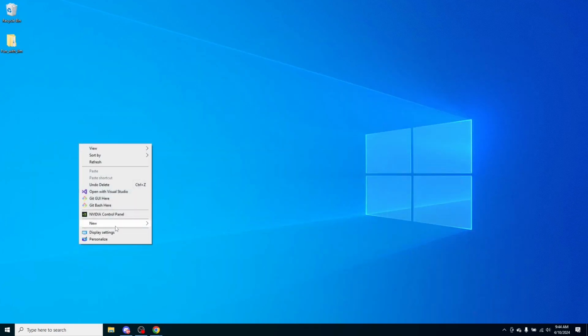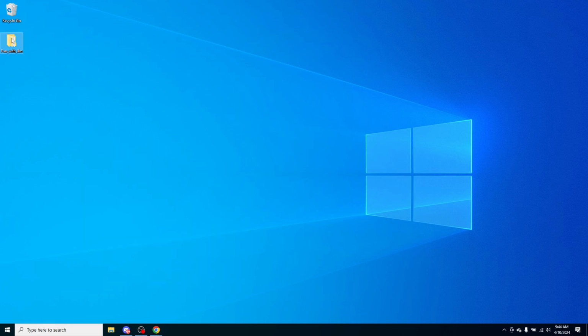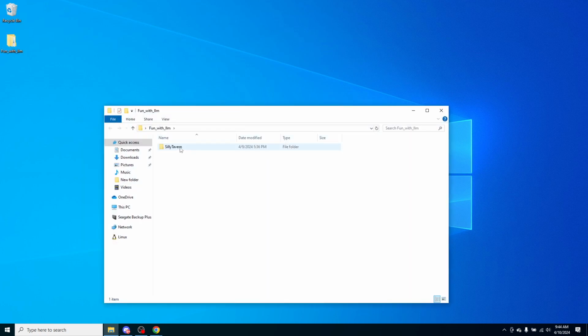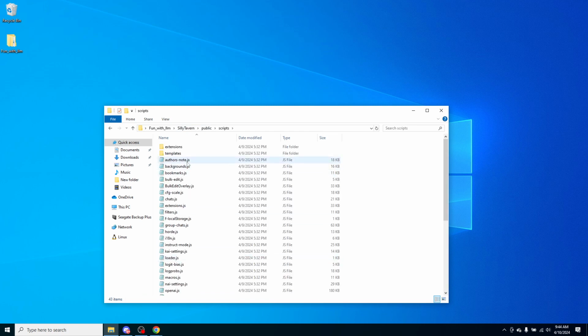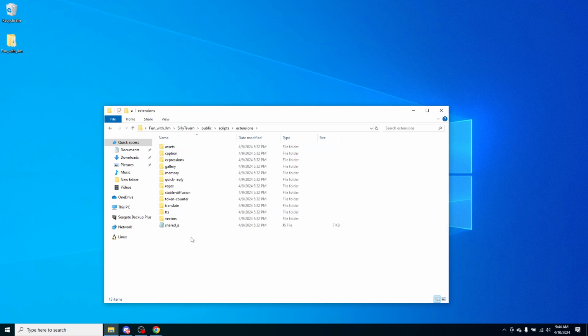And now when you have an extension, there are built-in extensions. So in the SillyTavern folder, in public and scripts, we have an extensions folder, and here are the baked-in native built-in extensions. Once we import an extension from GitHub, we'll have third-party extensions.